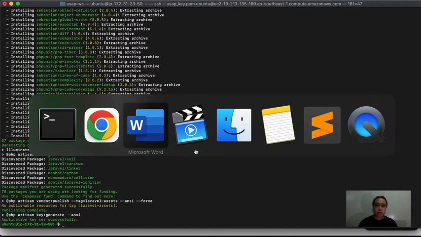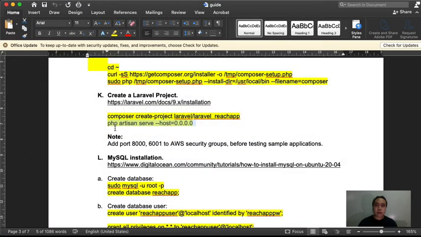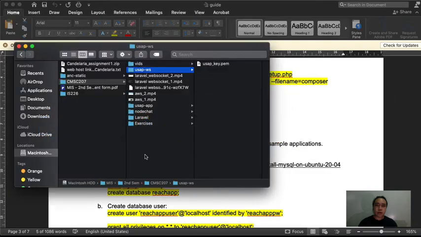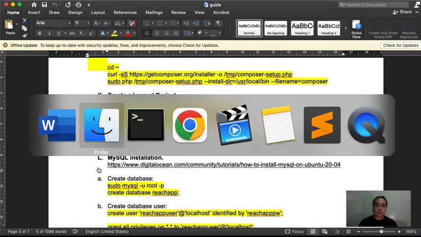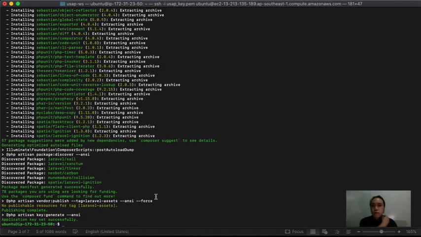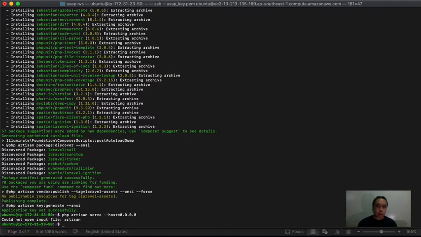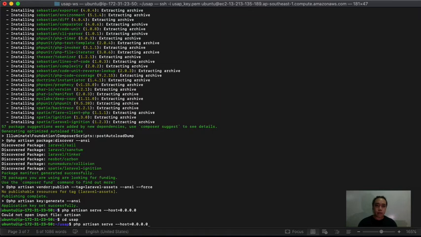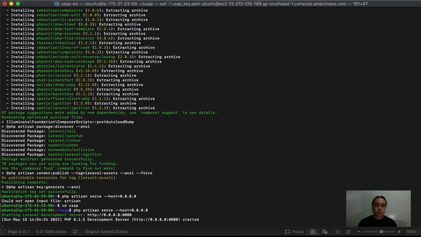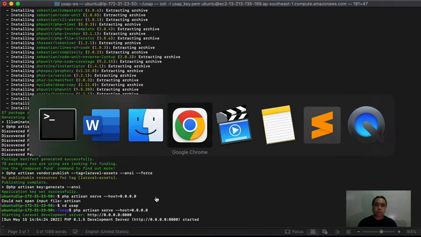So we're going to execute it using artisan serve, wherein our host is 0.0.0.0, and we already had set up ports 8000 and 6001 in the AWS EC2 instance. So I need to go inside the folder, and we're going to do an artisan serve, so it should be running.